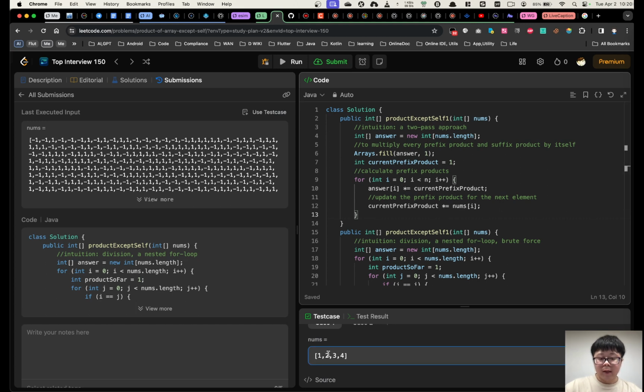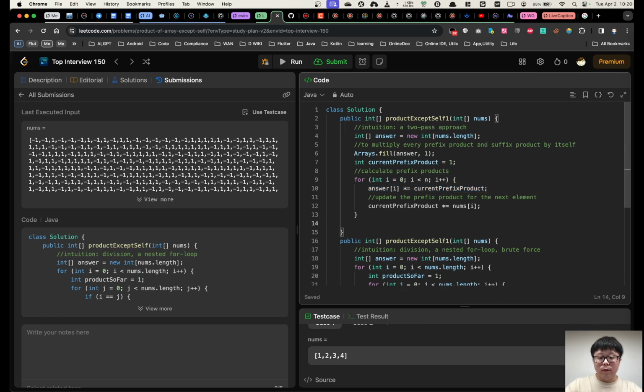So for the second element 2, its prefix product is 1, and that's the code. The key point is we have to multiply current prefix product first, and then we can update the current prefix product. The order shouldn't be changed, and this is the second step.